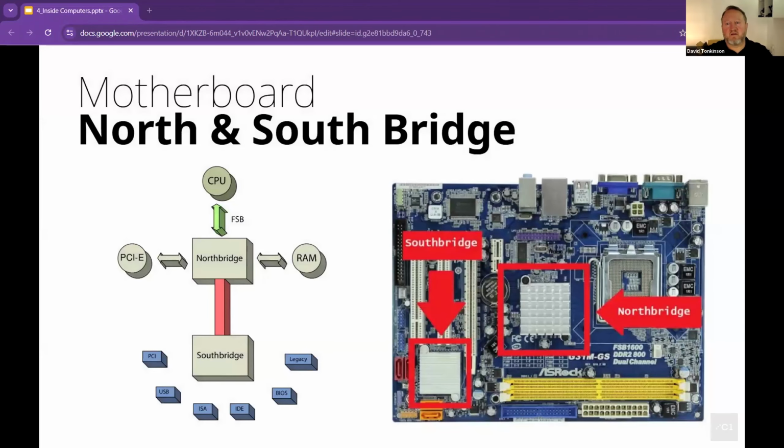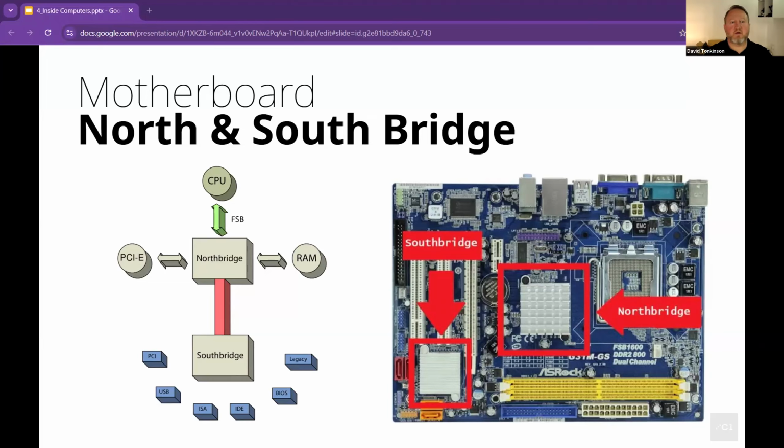Okay. So one thing that we will get asked, potentially get asked in the CompTIA exam is what's a north bridge and a south bridge? So we felt we'd probably put an explanation in here. Okay, the north bridge basically handles what is termed as high-speed communication between your CPU and memory and graphics, while the south bridge managed what's known as slower inputs. So they used to divide them basically.